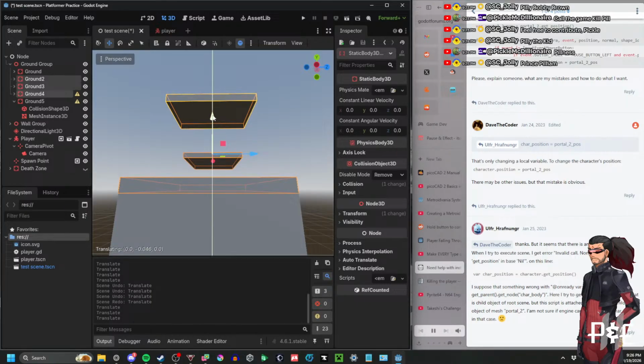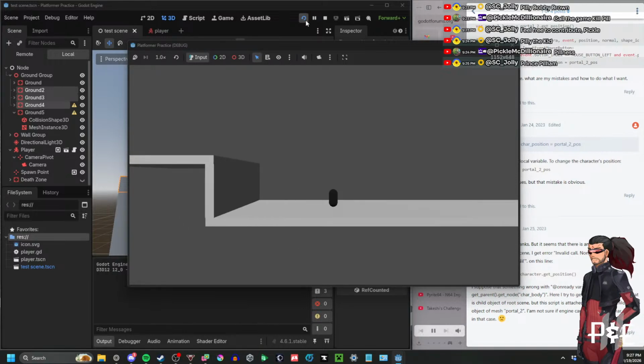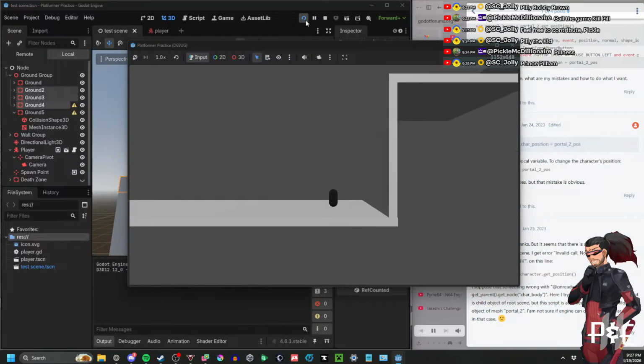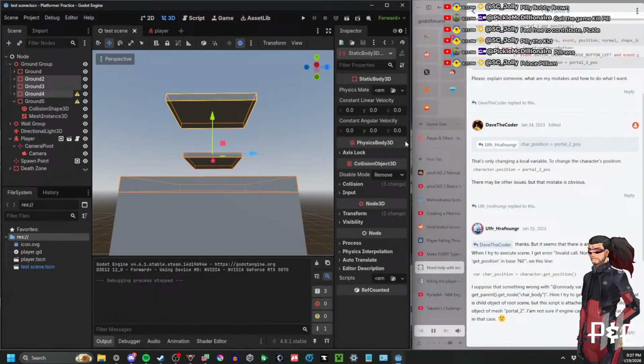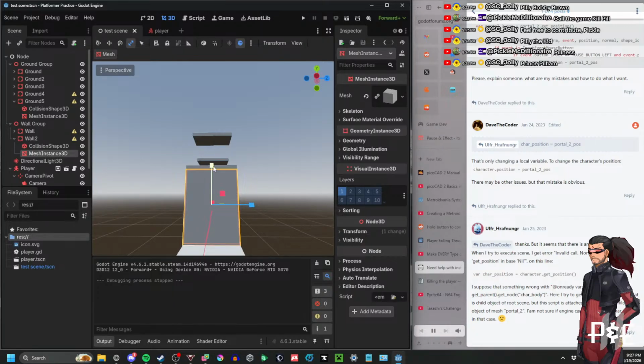Okay. Okay, now let's see if that works. I'm wondering if I made it too high. Yep, too high. Damn near insurmountable wall.